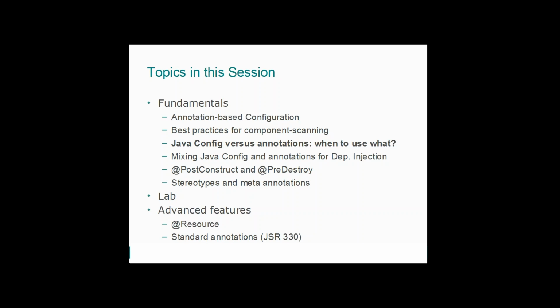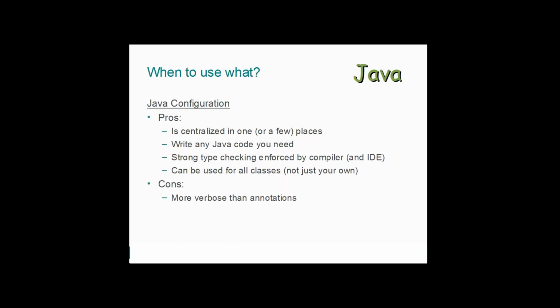Okay, now if you look at the case of Java, all this bean creation and configuration instructions are in one centralized place. Those are in Java configuration classes, right? So you'll be writing a Java class, but this Java class is not a business class. It is just a configuration class. Okay, so you still write this in Java code, and while writing these Java configuration classes, the IDE itself will validate many of the type checks. This type checking will be enforced by the IDE itself, so it will make sure that the right dependency is being injected at the right place.